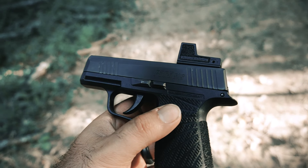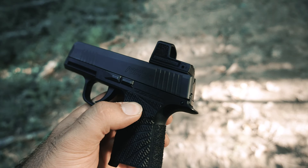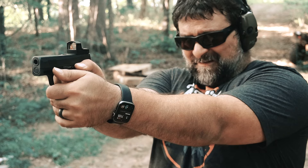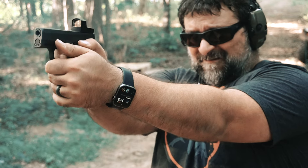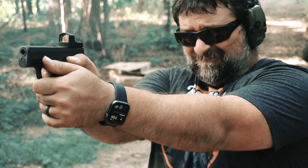With all the different bells and whistles and options out there, you can spend a lot of money on a P365. For me, as someone who's new to the SIG space, it's almost a little bit too overwhelming to figure out exactly what I want to do, what I want to try, what I want to use — it's almost like too many options. That's me being a Glock guy, and people say that we tend to eat crayons, so it is what it is. But again, I just want to show you guys that I can, in fact, shoot a SIG.